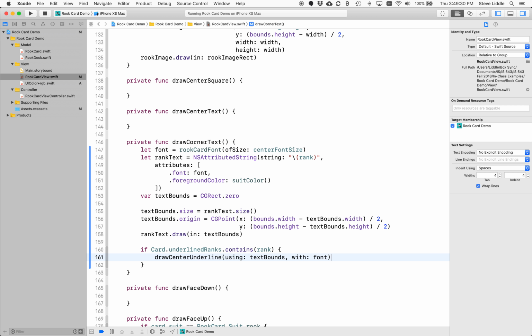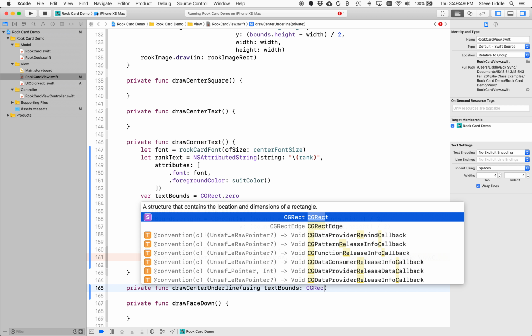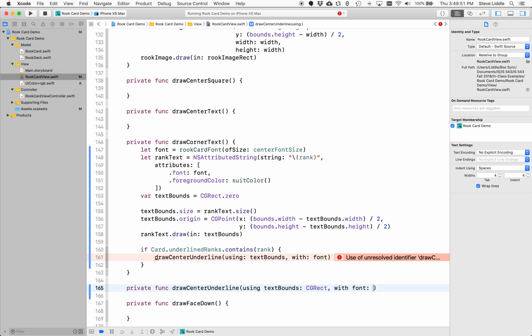I'm going to pass in the text bounds and the font because I've already calculated them, and the center underline needs to be done with respect to the text bounds and the current font. So private func drawCenterUnderline using textBounds as a CGRect with font as a UIFont.